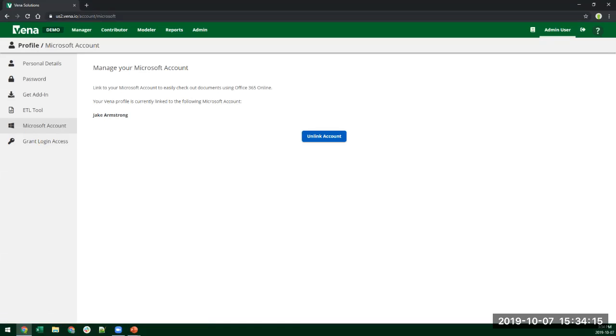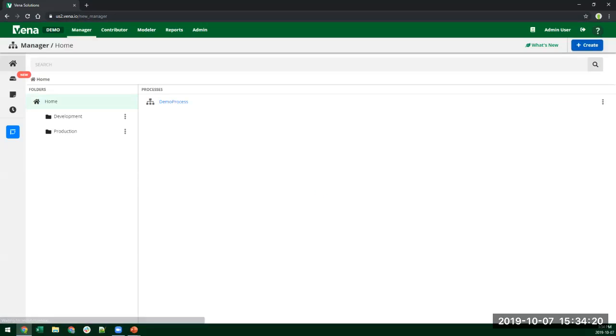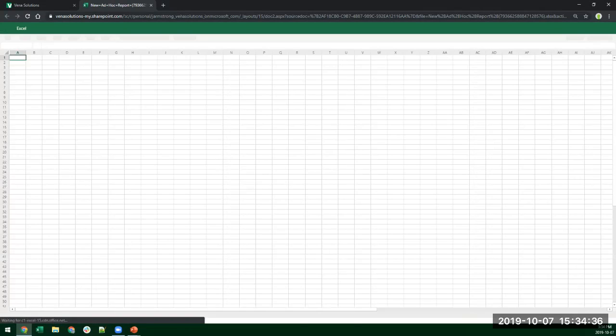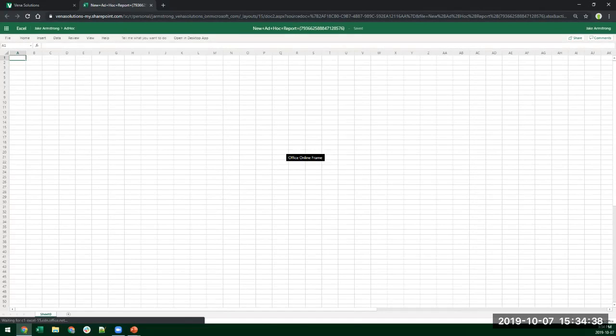So let's go back to Manager, where we can enter ad hoc. And we'll select ad hoc here. Aha, so the magic actually happened there. If you blink, you missed it. We'll go through the tech of why that step was very important, but to a user, no problem. You just hit open, and it'll open readily in Office Online. The file is actually stored in OneDrive, again, as we'll discuss in a moment, but it opens smoothly in Office Online with one click.